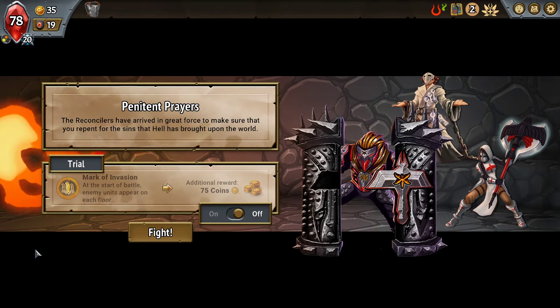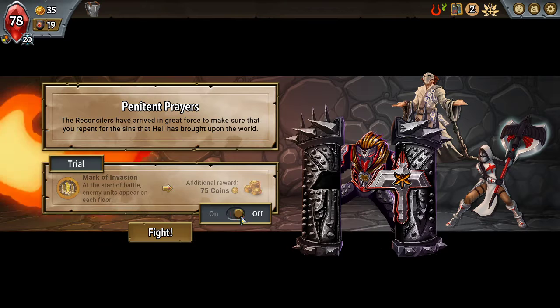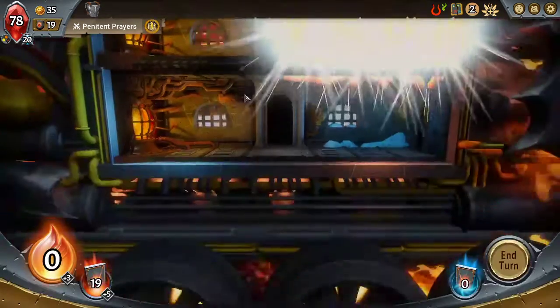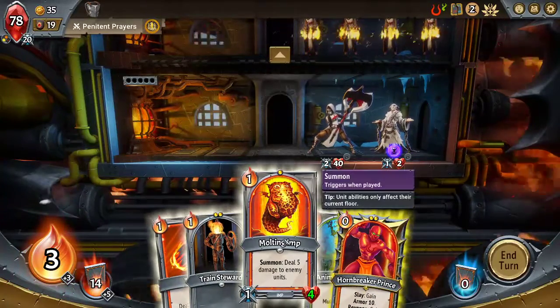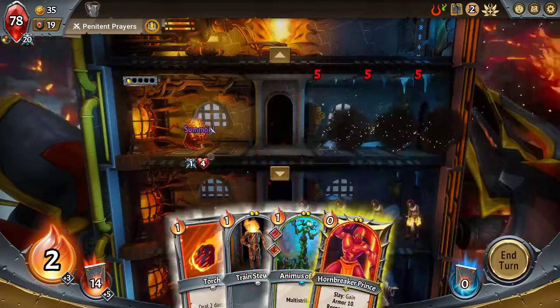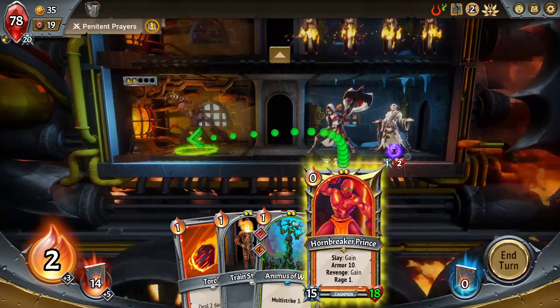Ooh, at the start of the battle, enemies appear on each floor. You know what? All about that money. All about that money. Start of the battle, enemy units appear on each floor. Okay. Alright, 5 damage to each. You know what? This is gonna work in our favor. Ooh, you love to see it. You love to see it.